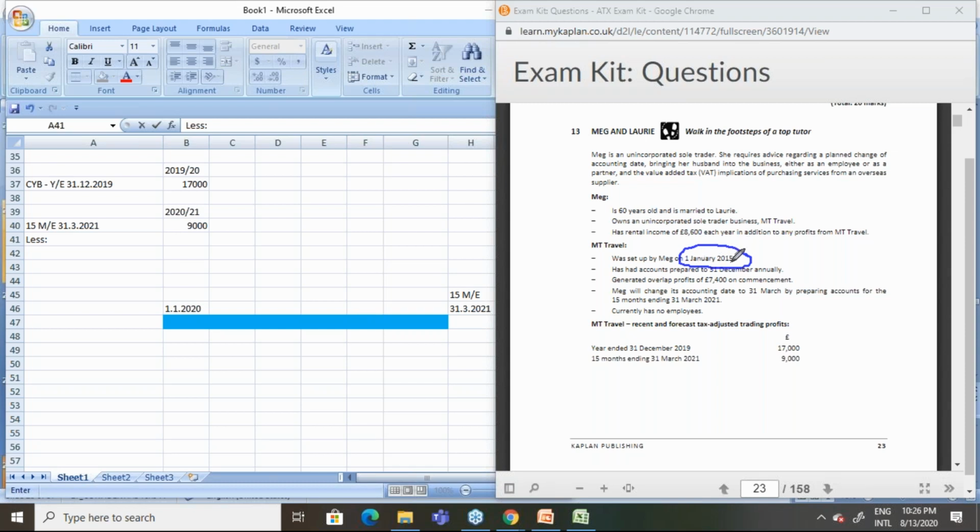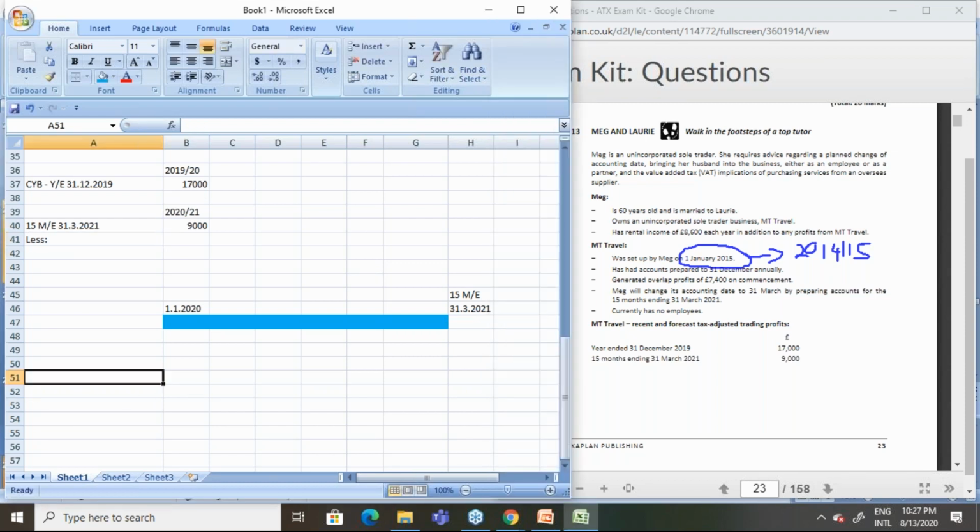1st January 2015, you commence the business. That means your first tax year is when? How do you identify your first tax year if you started the business on 1st of January 2015? Your first tax year is 2014-15. What is the basis that you have to use for the first tax year?